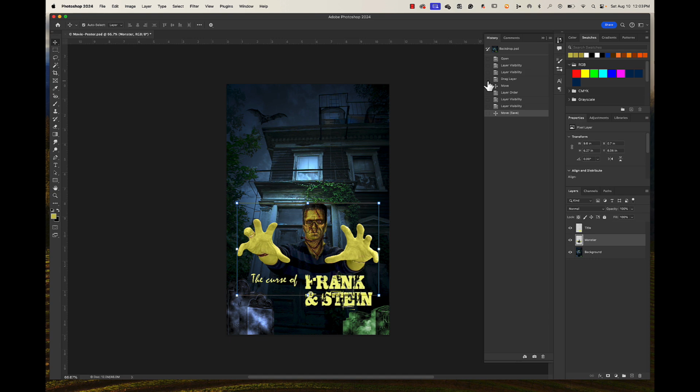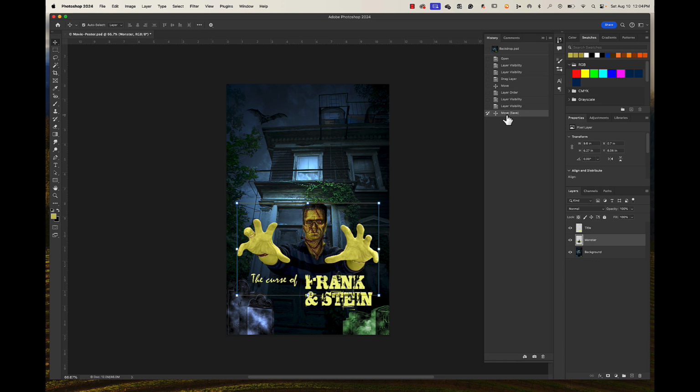Clicking the box on these sides will help to always allow this layer to stay something that's historical. It'll always come back to it no matter what you do. Big help when you're trying to say, I like a version of this, but I want to try to go back and make sure I can get back to where I was, or you sample from that layer too. So I'm going to stay here. Photoshop will retain the last 50 states or steps in your project, but you can change that by going to Edit, Preferences, Performance, or Photoshop Settings, Performance on a Mac, and enter a different value for that historical state.